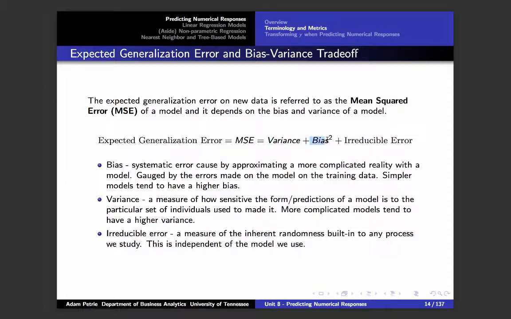So we can't decrease the bias of a model without increasing its variance, and the idea is that there's going to be an optimal complexity, an optimal amount of detail that we want to carry around in our model that's going to give us the best trade-off and the best expected generalization error. And that's what we're estimating with that repeated k-fold cross-validation. What are the set of tuning parameters that's going to give us the model that generalizes the best on new individuals?